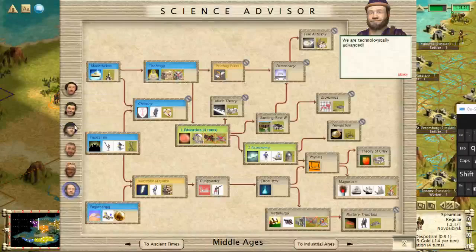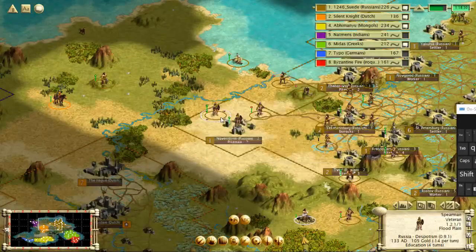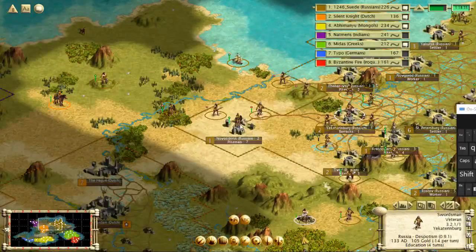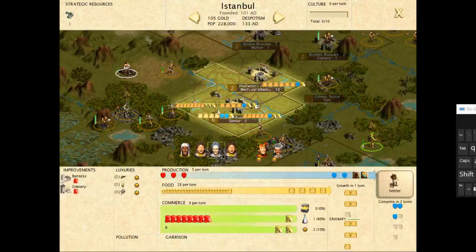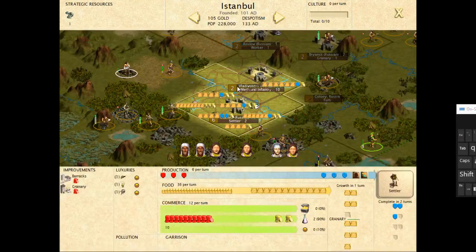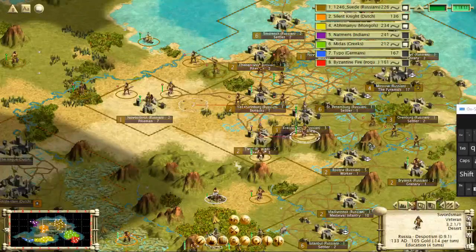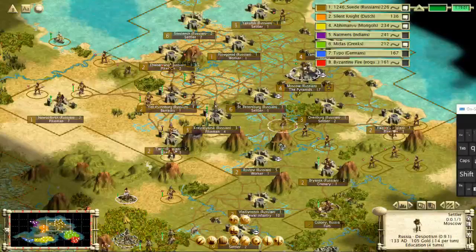So how are we for workers? We probably want about 20 at least at this phase of the game. Okay, we're not doing awful. Oh, you're about to riot. I can't make that come too fast, but whatever. Okay. Where's this guy going? Down south somewhere, I guess.